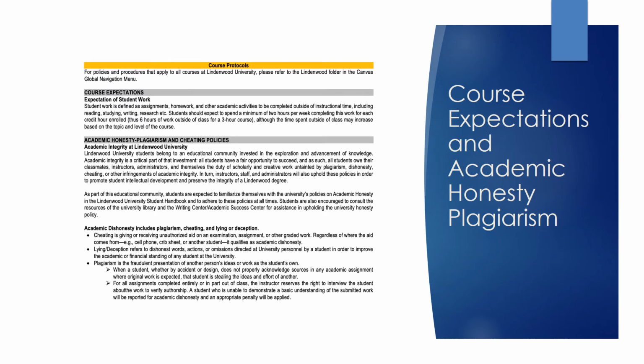Here are additional course expectations on how you can succeed in this course, giving you some sort of guideline on how much time to put in for this class based off of the amount of hours. Another thing would be academic honesty, plagiarism, and cheating. This is particularly towards your writing assignments, your literature review, and your statistical assignments.